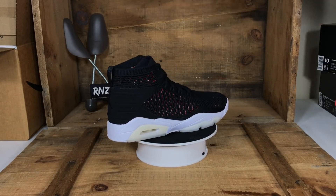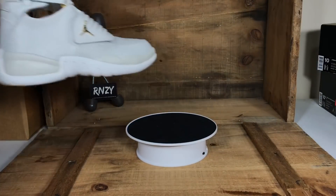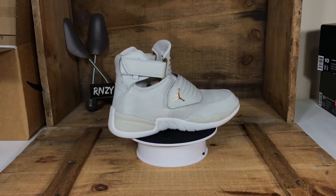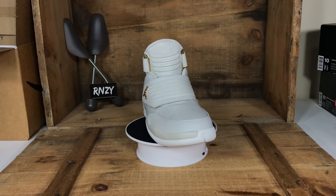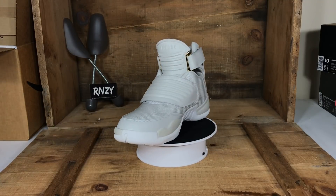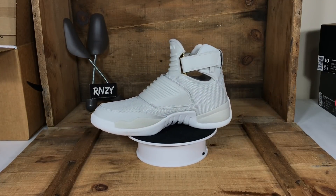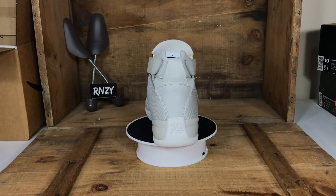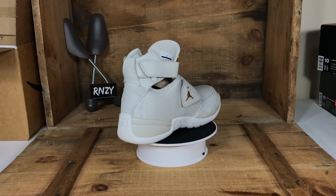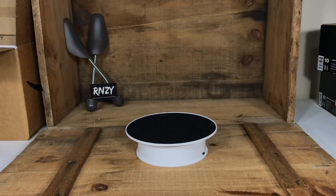Here is the Jordan Generation 23 — we've always passed on these because the buy cost has been too high compared to the comps. But at $25 we should be able to, worst case scenario, sell these after fees on a couple different marketplaces for $50 plus dollars, brand new.